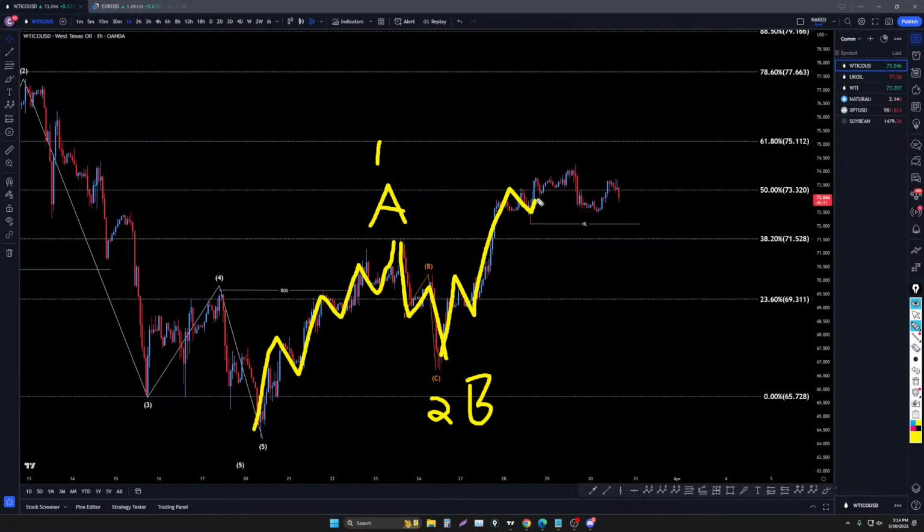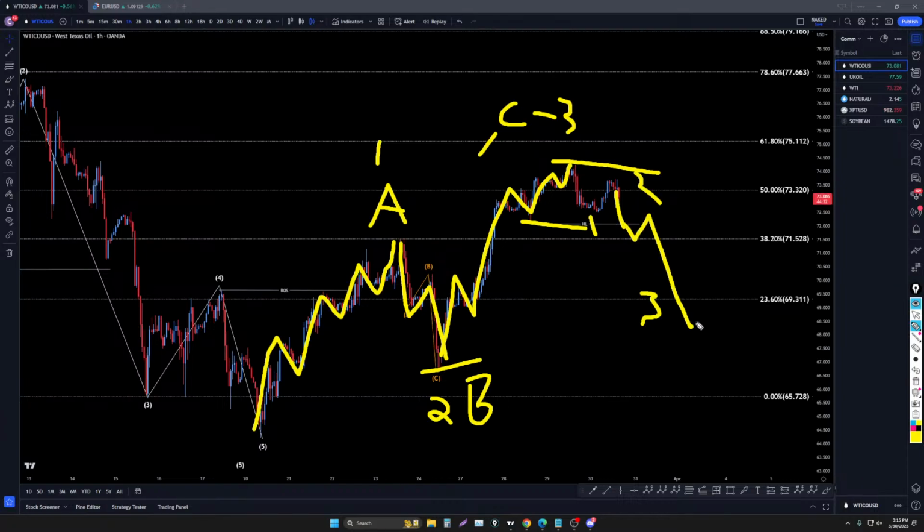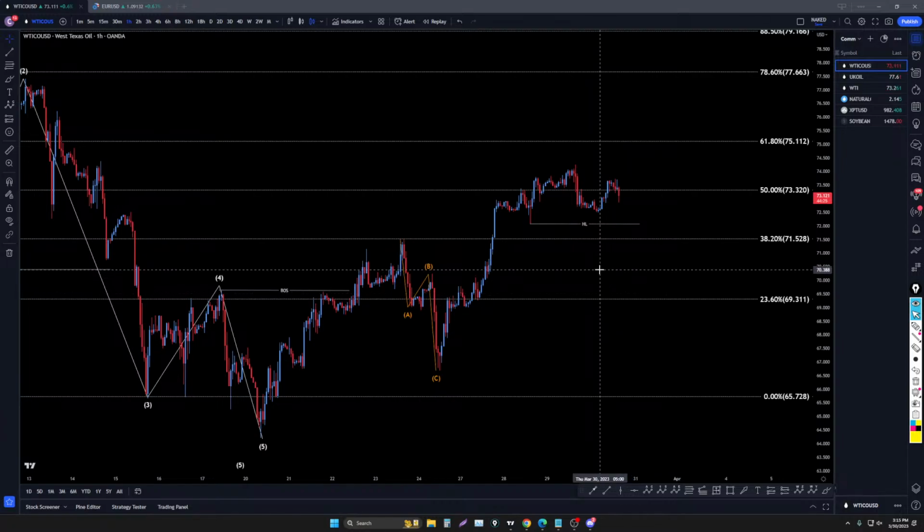Then we have a 1, 2, 3, 4, 5 up. It could be a wave C or it could be a wave 3. I will let the market tell me whether it's a wave C or a wave 3. If it's a wave 3, then it will not take out this low, and this will make a higher low than this, and it will just continue the uptrend. If it's a wave C, then it will take out this low, it will break structure, it will prove that this whole uptrend right here is over. If we know that uptrend is over, then we pretty much can guarantee it's a wave C, and that would be the end of a correction, probably a 1, 2, and a wave 3, and probably would just go down and take out these lows. So yeah, I definitely see the possibility of that going down.